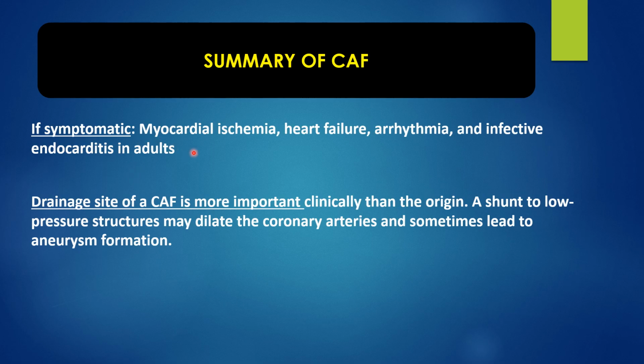All fistulas which are large in size, single fistula, there is a class 1 recommendation for them to be treated. If it is asymptomatic, you can still just wait and watch. And second thing is the drainage site of a coronary artery fistula is more important than the origin, because a shunt to the low pressure system can dilate the coronary arteries and lead to aneurysm formation. And aneurysm formation can have a prognosis of impending rupture.